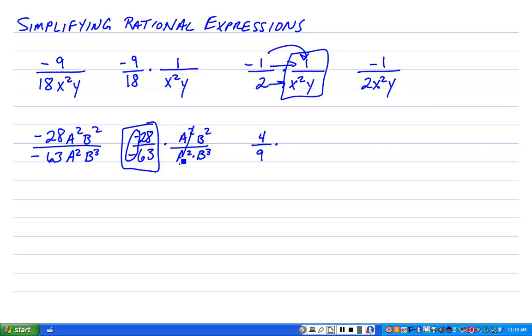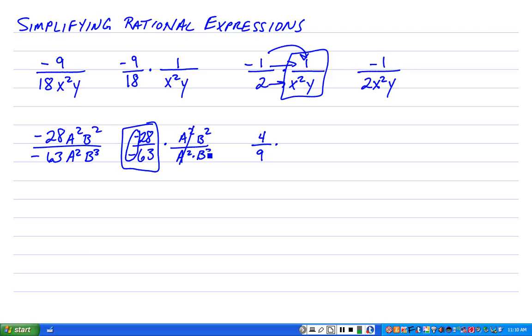Okay, so those cancel. Now here you have b squared in the numerator, b to the third, b cubed, in the denominator. What I typically do is just say the bigger number minus the smaller number when it's in the fraction form, because that means division. So for division, again, we subtract the exponents. So 3 is the bigger number, so 3 minus 2 is 1. Bigger exponent minus smaller exponent. And because the bigger exponent is in the denominator, I write my answer in the denominator.